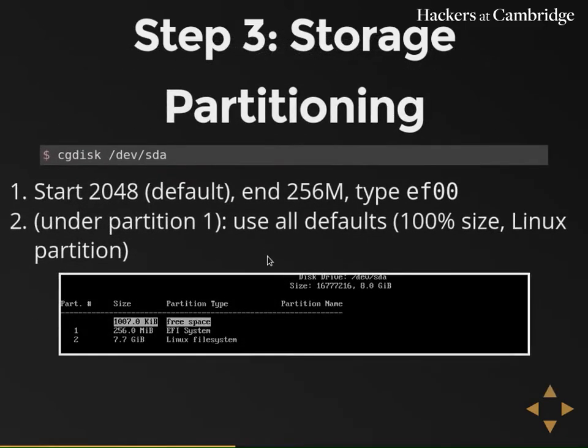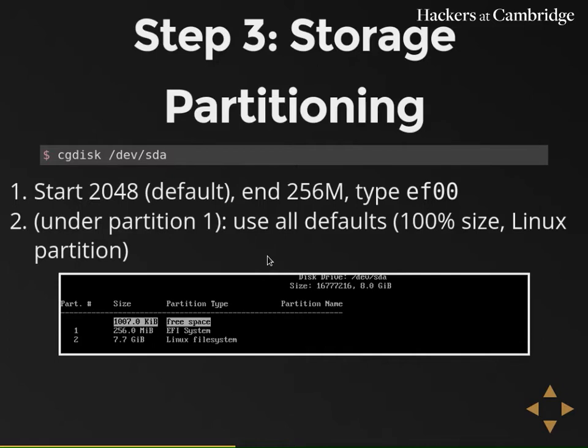So what we need to do is partition our hard disk. The hard disk at the moment is just empty space, and the system can't use that, so we need to put some partitions on it. If anybody's ever done partitioning before, it basically involves splitting up your hard disk into sections. We're going to use a tool for that called cgdisk. Others are available. You might have used GNU Parted or fdisk. Partition Magic, I think, was an old one made by somebody. It's a long time ago.